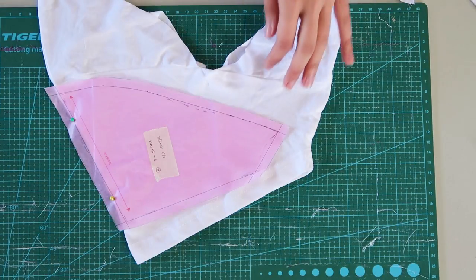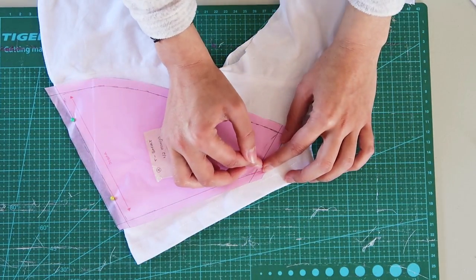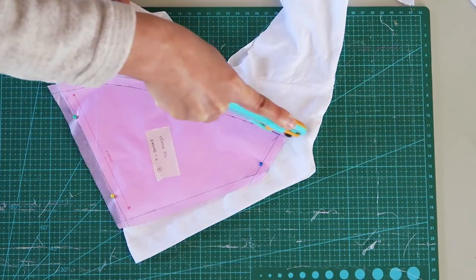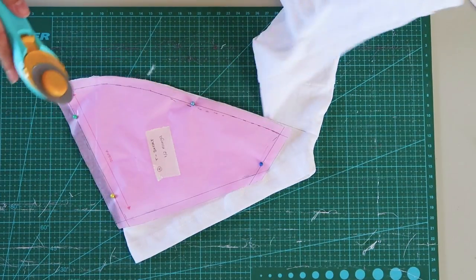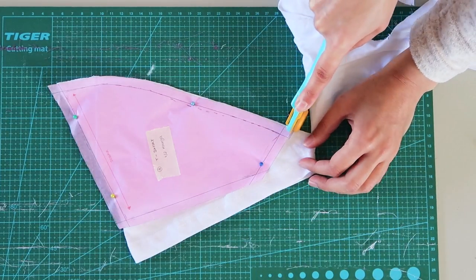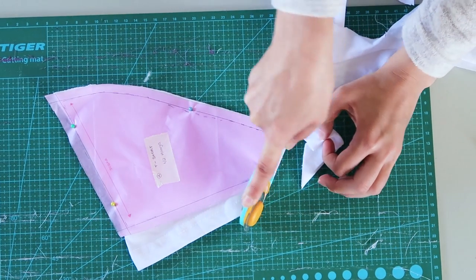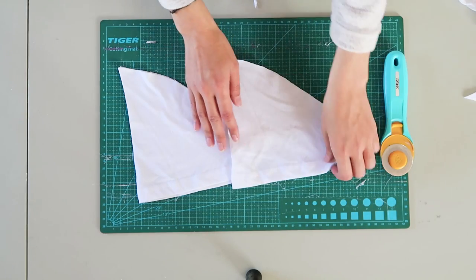I laid them flat, making sure the seams matched, and cut the pattern on the fold. I also managed to use the original seam, but that may depend on the style of t-shirt that you get. Make sure to also cut the other one.